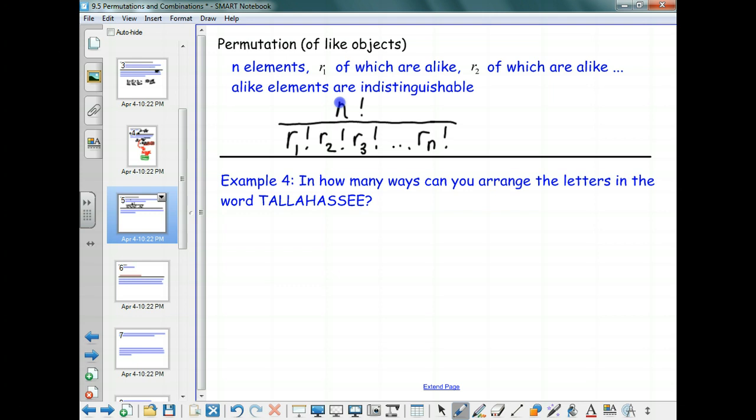We're going to do the same thing for this one right here. How many ways can you arrange the letters in the word Tallahassee? As you can see, some of the letters repeat. So first we figure out what letters we have and how many of each. There's 1 T. What's next? How many A's? 4. E's? 3. How about L? 2. Next letter is H. There's 1. And then S, and there's 2.